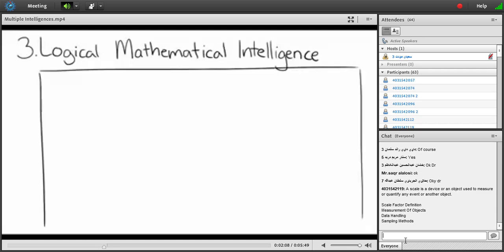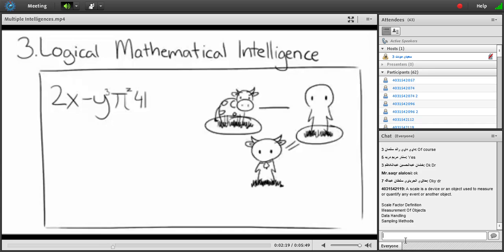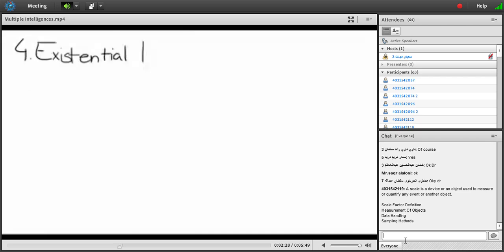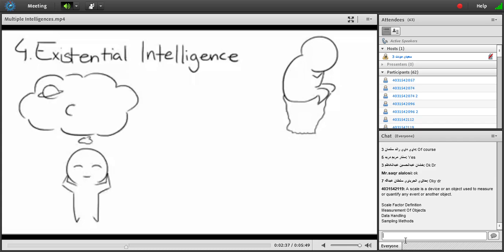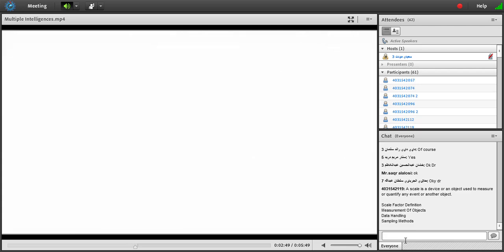People with a high score on logical mathematical intelligence are good at abstract symbolic thought, using letters in formulas to indicate relationships between factors, and reasoning skills such as inductive and deductive reasoning. They are good at considering hypotheses, carrying out calculations, and quantifying data. Number 4. Existential intelligence. People with a high existential intelligence are good philosophical thinkers. They are good at philosophizing and thinking about questions that might not have a real, definite answer. They have a sensitivity towards the deeper questions of life and like challenging related concepts. They're not easily confused by their own feelings.